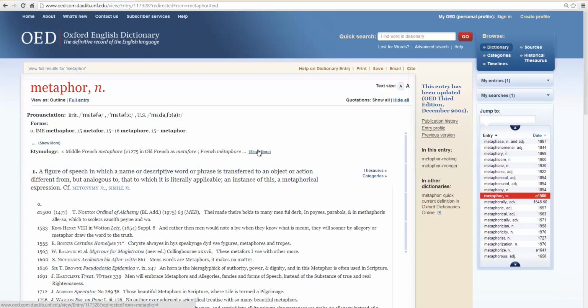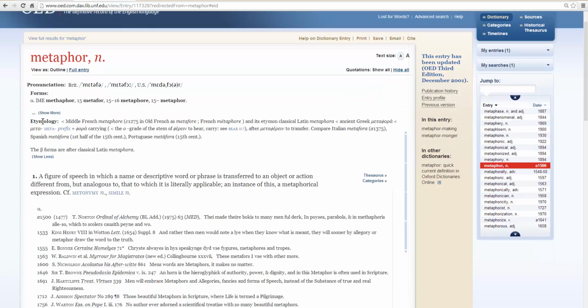Here, made available to us in the Oxford English Dictionary, we get the word history, the true sense history. That's where the word etymology comes from. It's the idea of where a word comes from. These are normally pretty fascinating because we get to see connections among many words across many languages.